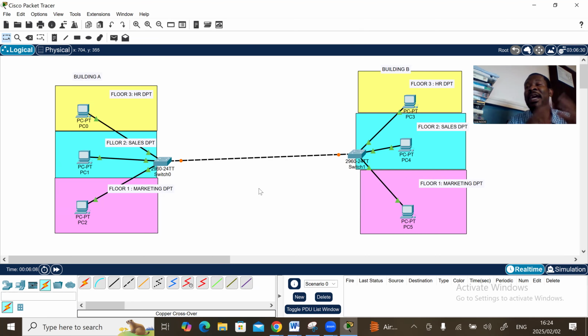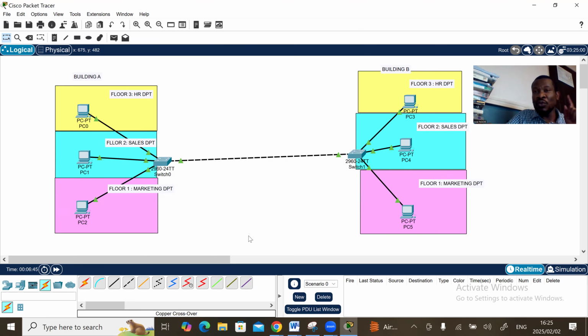So now the idea is like this. We want only this guy from the yellow side, from the HR department, to talk to these guys from another building, because they are working in the same department. So we are in the same department, but in different locations. But we must belong to the same network in order for us to be managed properly and to be secured. And the green ones, we're going to make them in their own networks.